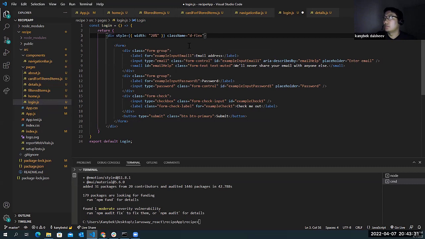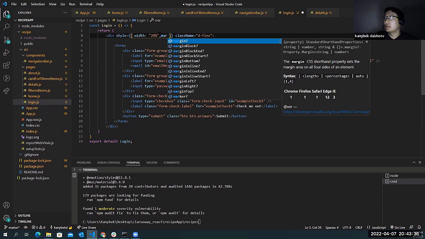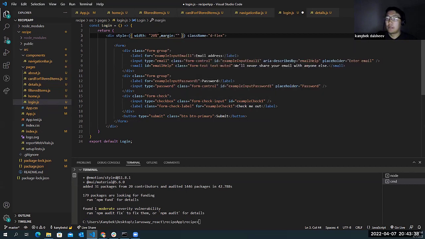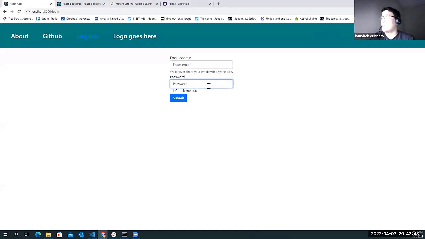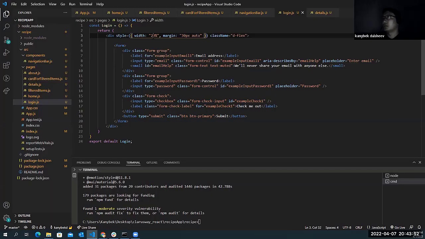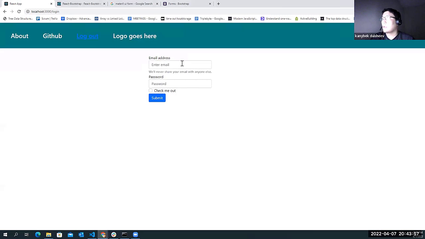Display flex, margin auto. Okay, let me put here margin inside styles: top and bottom 30 pixels, and right and left auto. Okay, it's more in the middle now. Yep, that one works.